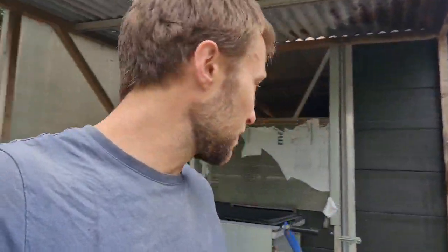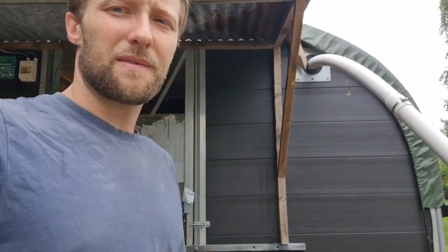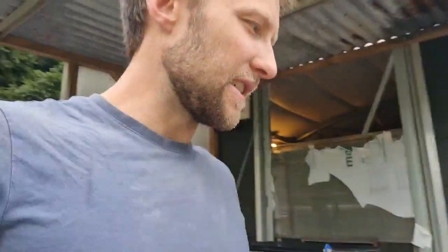I've just noticed as well, joined the waters back up, put some water cleaner in, and it's dripping like mad. One of the O-rings is knackered, and I know for a fact it's a really weird size O-ring, really fat chunky, and none of the O-ring sets I've got will have the right size, so I'm going to have to fiddle about with that in a minute. But let's get this feeder run out anyway. Do that first.